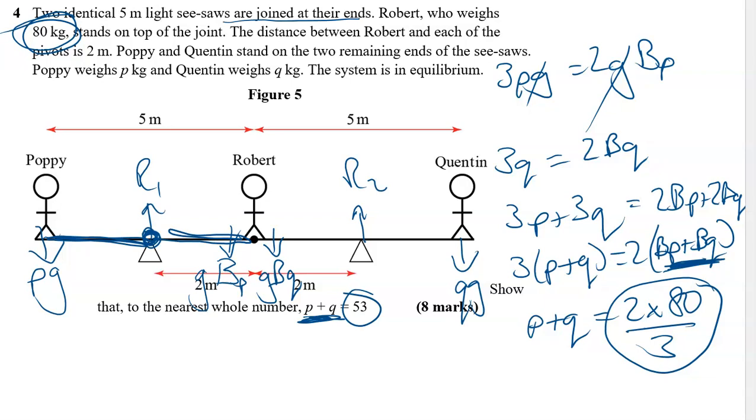It's a sneaky question. Not because of the hinge, but the fact they didn't tell us it was a hinge. And I suspect a lot of people have tried to treat that as one big bar, which doesn't really work. I tried that myself, and you resolve and force it, you end up just proving 0 is 0. Once you know it's a hinge, the bit that you need to know as a good mathematician for your exams, for doing your mechanics, is that the two components of Robert's mass or weight on each seesaw don't have to be the same. And if they're hinged, then they don't have to react to each other. That one could stay perfectly steady whilst that one moves.